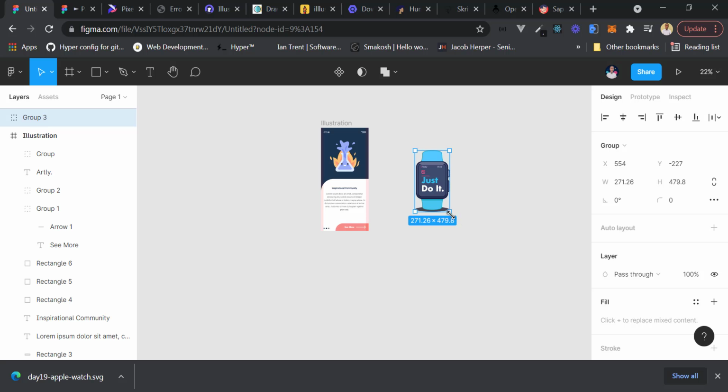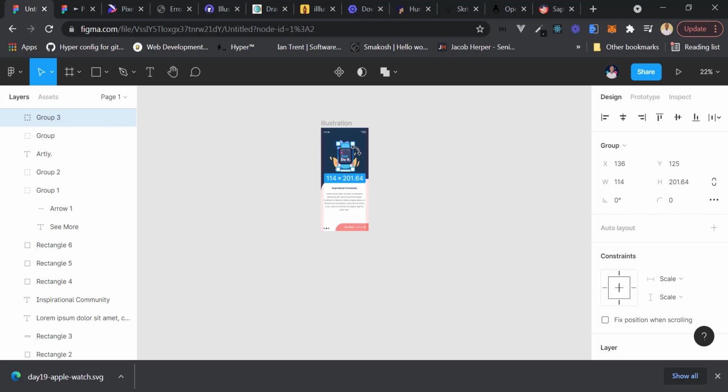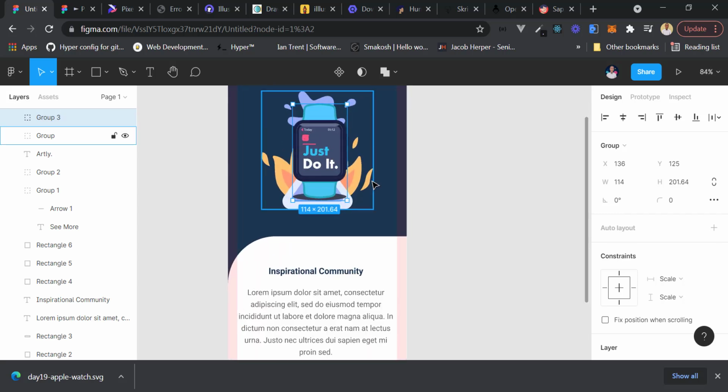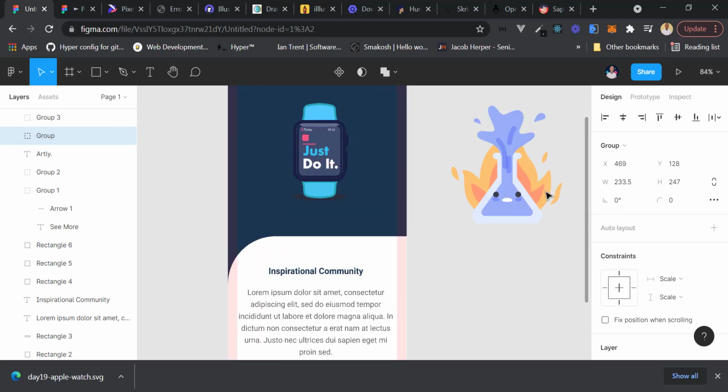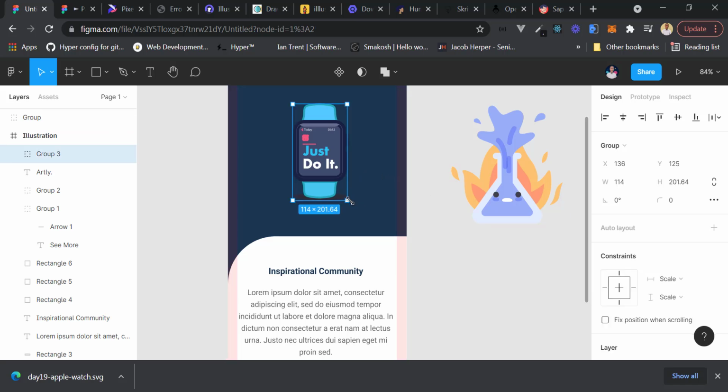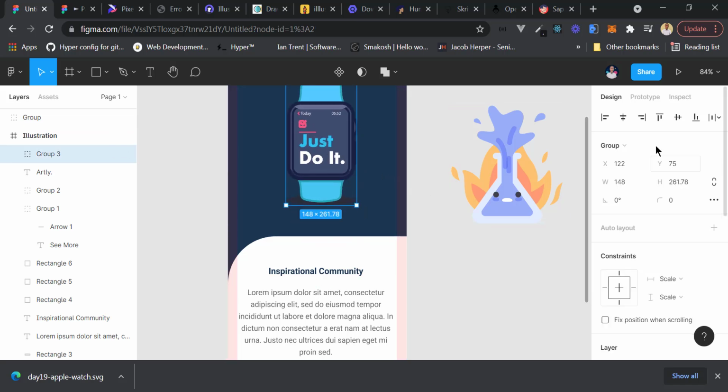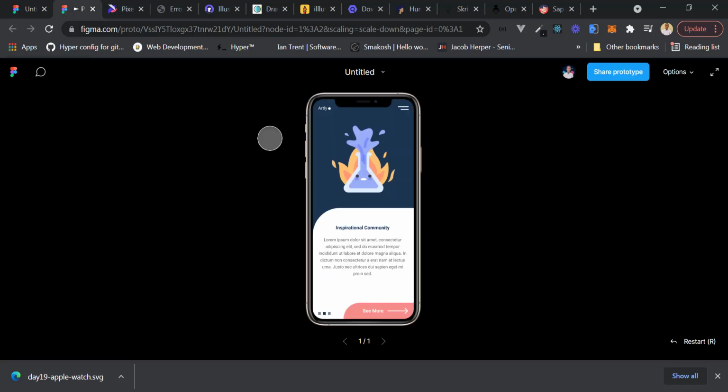Then let us reduce. So I'm gonna get rid of this as well. I'll move it out of the artboard. So zoom this out a little, align perfectly. Let's see the changes. Okay, yeah, there we have it.